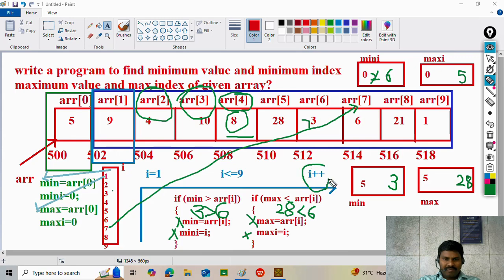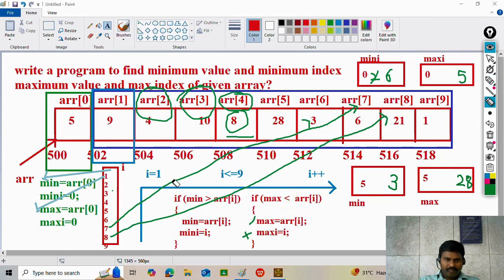Next, i value is incremented by 1. Next, i value is 8. Next, minimum value is 3. So 3 greater than arr of 8, 21. 3 greater than 21, condition fails.